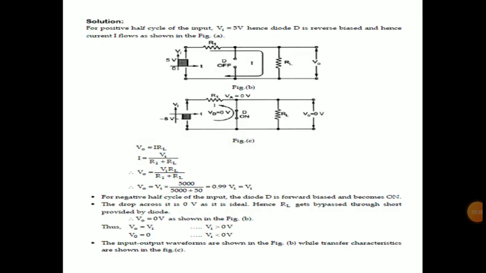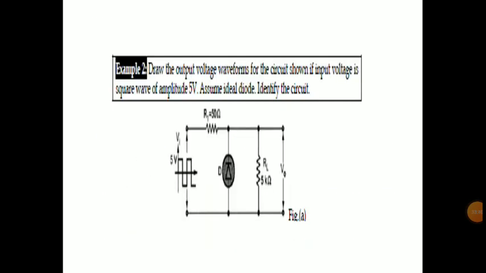These are the different problems you can try at home. Please write down the examples. These are the clipper and clamper circuits. We have the topic, simple problems on clippers and clampers. We are seeing only one or two examples of it now. And this is the last topic in the 6th chapter. I think we are going to complete this PDC subject by today itself.